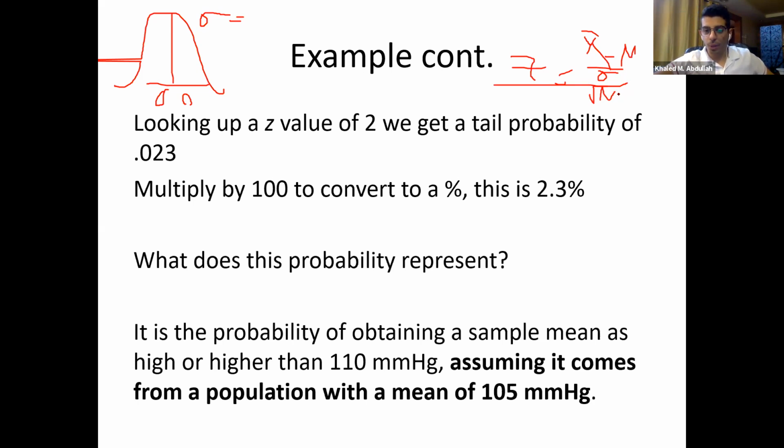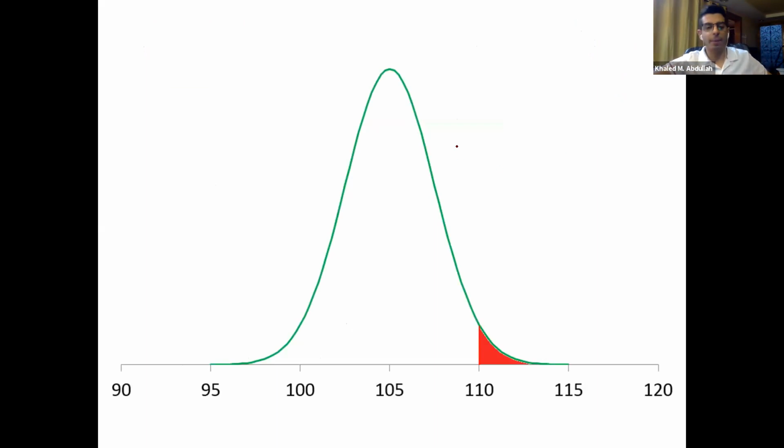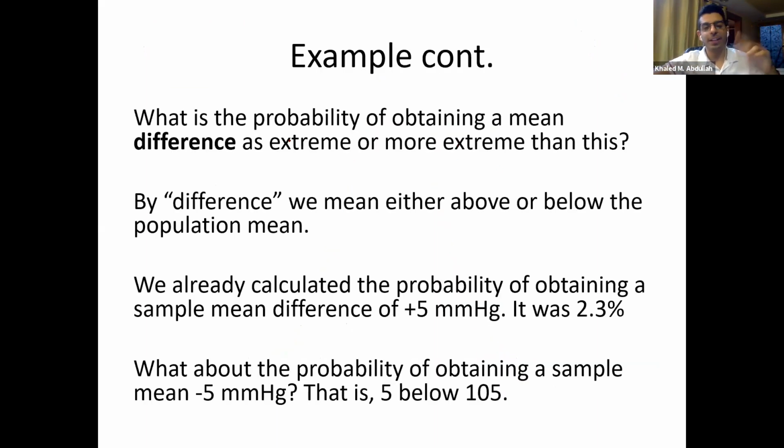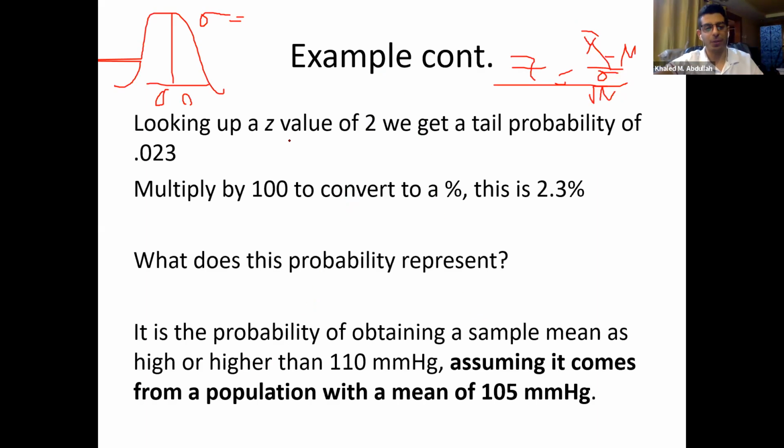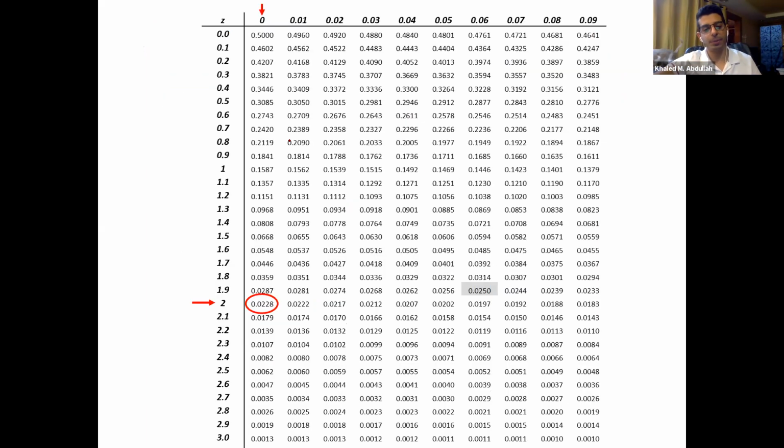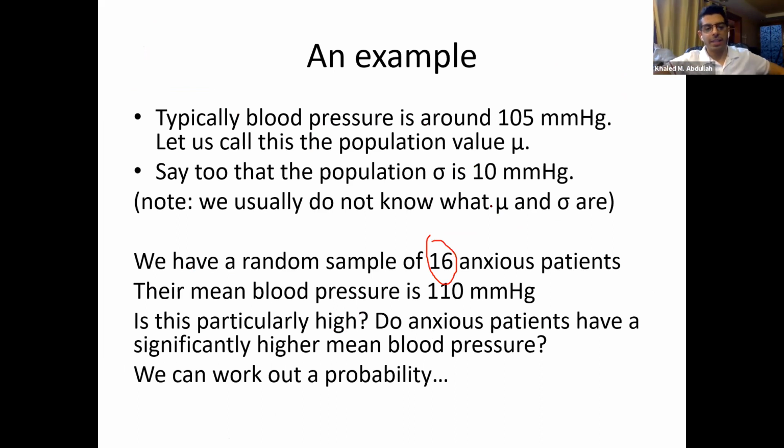We do this to get the probability of the sample. Basically, he'll tell you this is the sample we got. We'll do his example, okay? So here's what he's going to tell you: the population mean is 105 and sigma is 10. He's telling you that in our random sample we got 110.